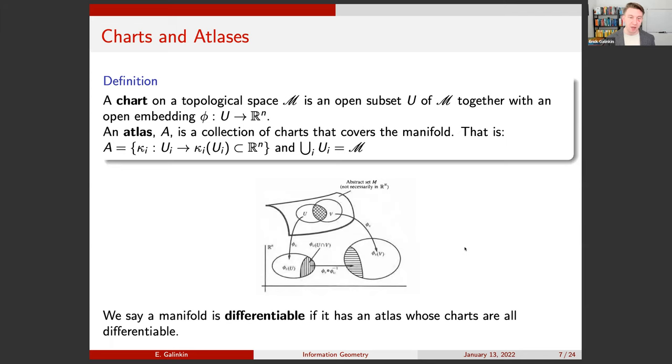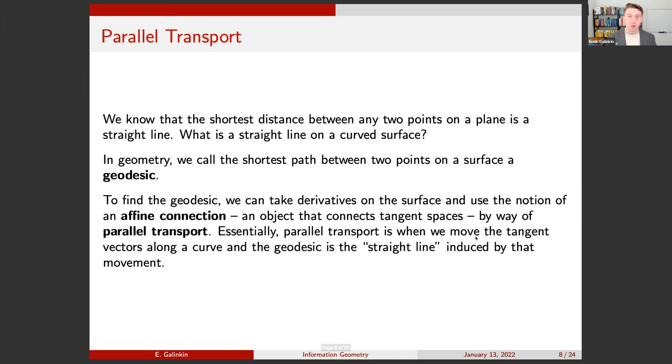So there's one more notion I want to cover, just a little bit of terminology, and then we'll keep going. And this is the notion of the geodesic, right? So on a plane, if you take a flat plane, a piece of paper, the shortest distance between any two points is a straight line, right? This is something we all know. It's going at an angle, the L2 distance being shorter than the Manhattan distance. These are familiar notions to a lot of us.